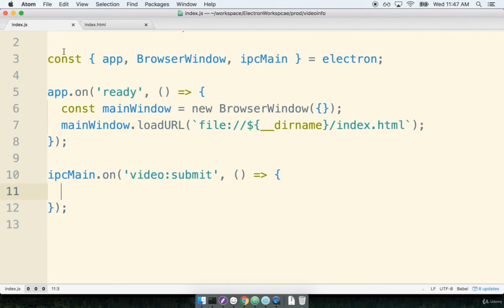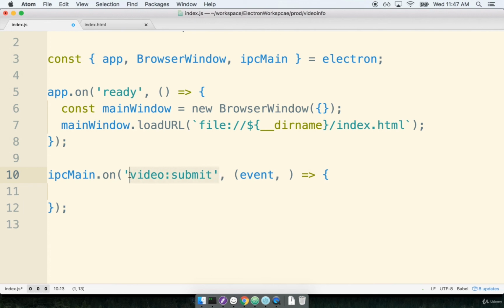So back inside of our index.js file, we can get access to the data that was sent to us from the browser window by looking at the second argument to this arrow function. The first argument, by convention, we call the event object, and it has some data about the process that actually sent this event.